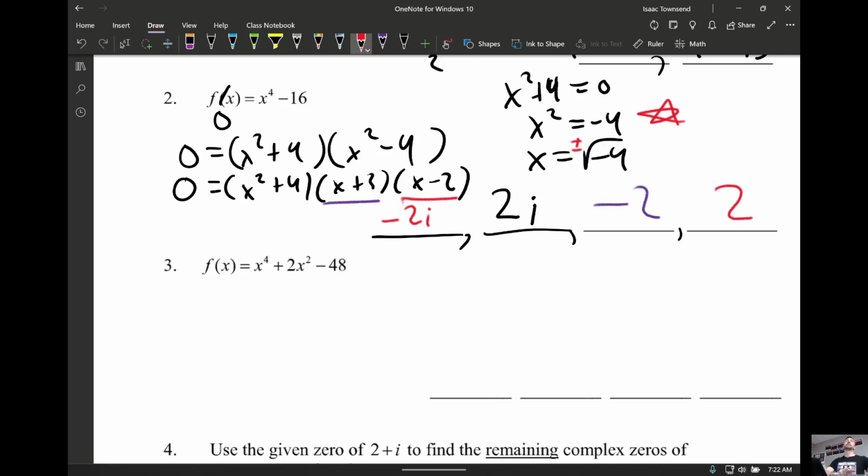If we put plus or minus 2 in one blank, that's fine. I think the person who made this worksheet probably did 2 blanks for plus or minus 2 and then plus or minus 2i, but I think that's probably where they were going with that. But in the end, 4 solutions because it's a 4th degree. That's all the fundamental theorem of algebra says.